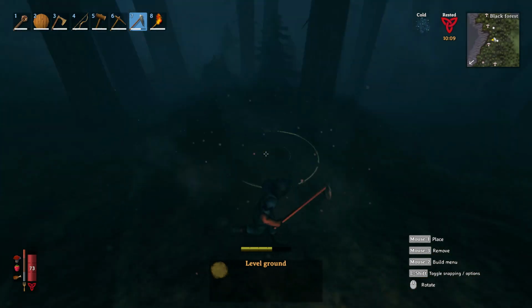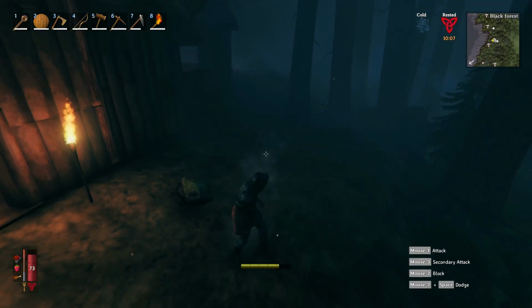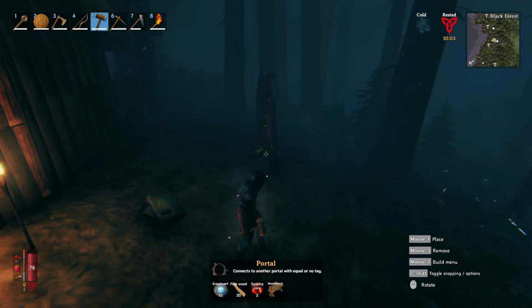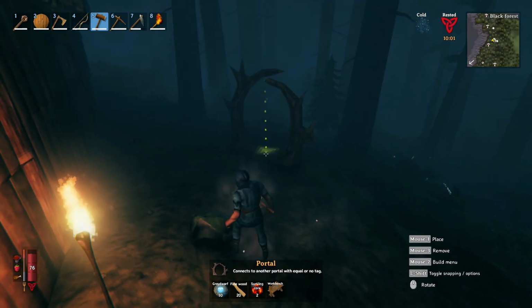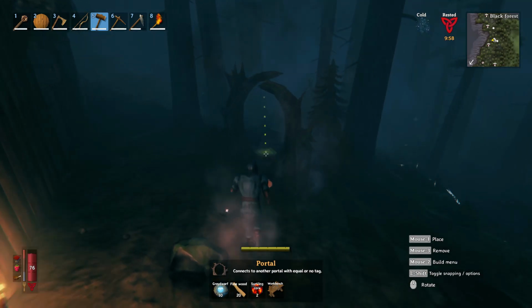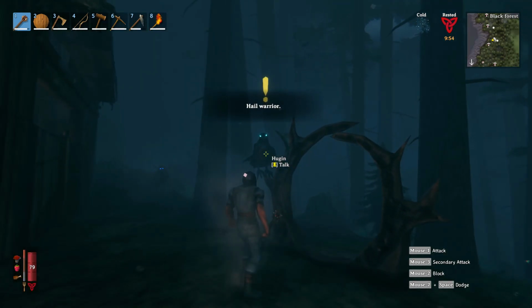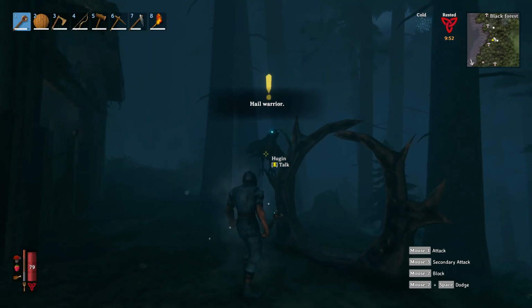Okay, and then building hammer. And our first portal going down. How about that way? Sweet. Now, that is our only portal at this point, so it's not going to take us anywhere. Let's talk to our guide, Hugin.